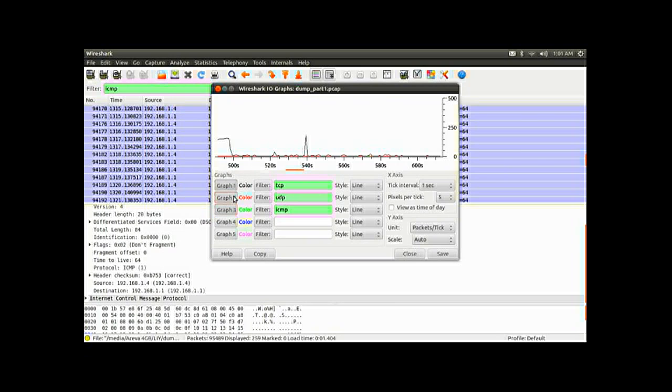In the 30-minute project, we pinged a server at the end of the video. As you can see, there is a lot of ICMP traffic at the end of this capture.